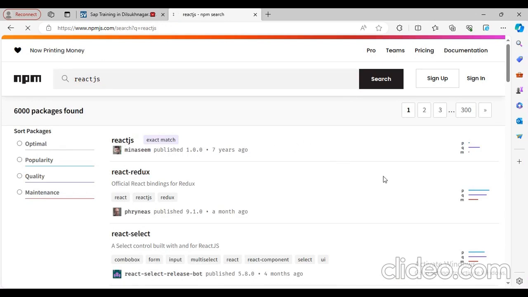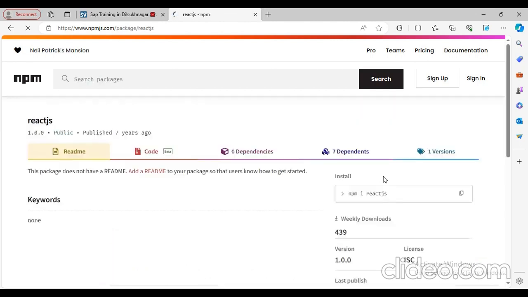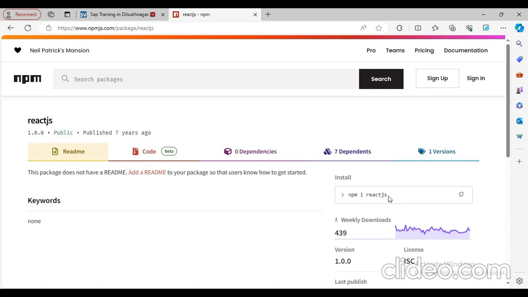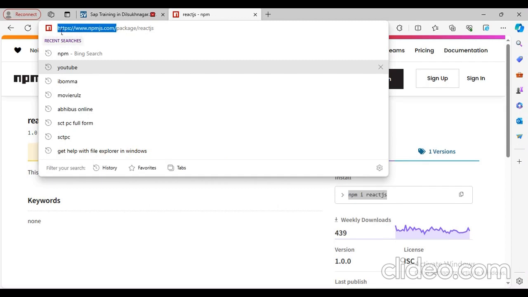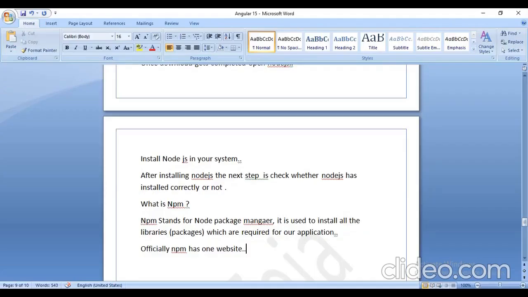Like we will be installing TypeScript when we are developing the Angular application, when you are working with React, we will be installing npm i react, like this. Each and every package is available inside this npmjs website. Now let me write some points.